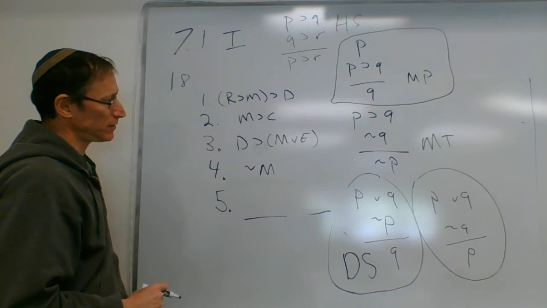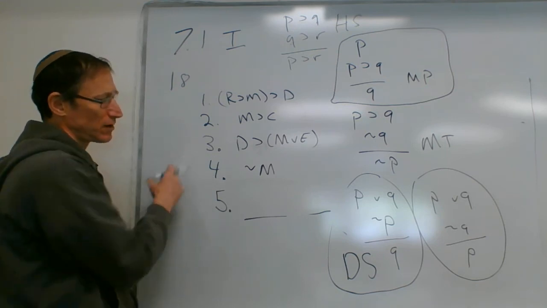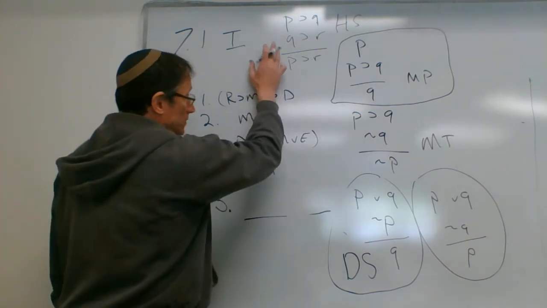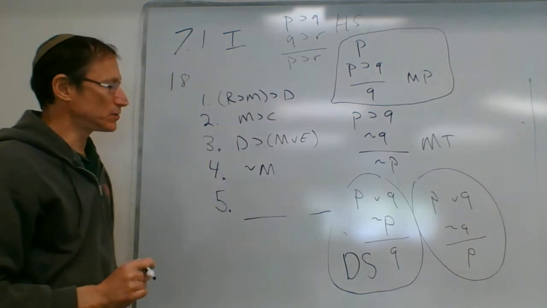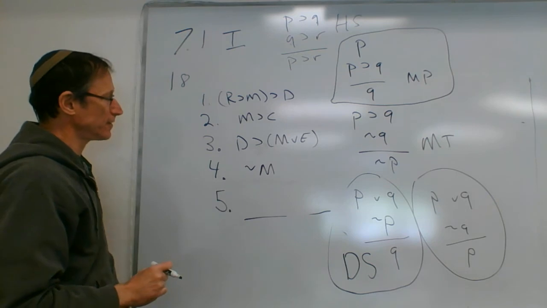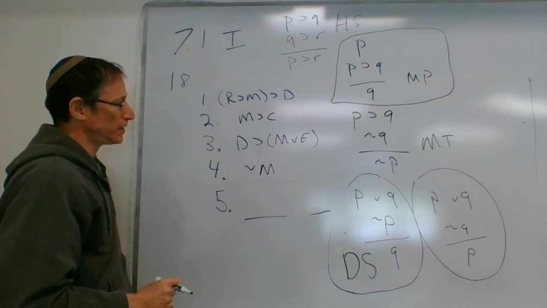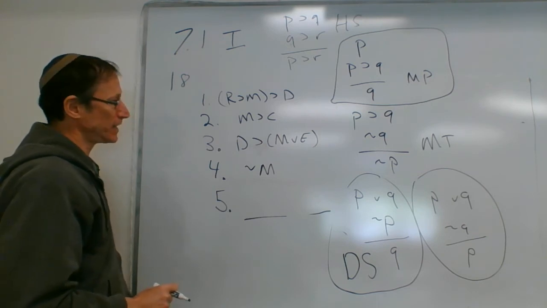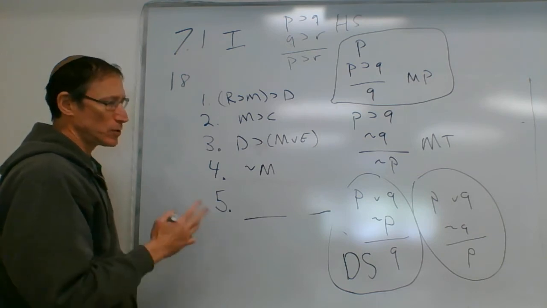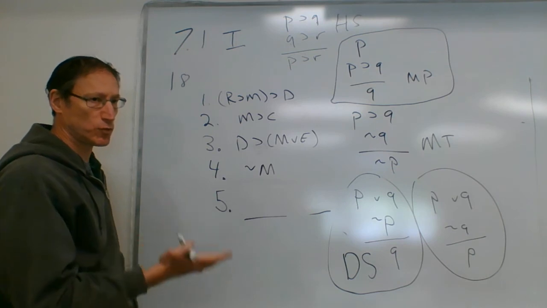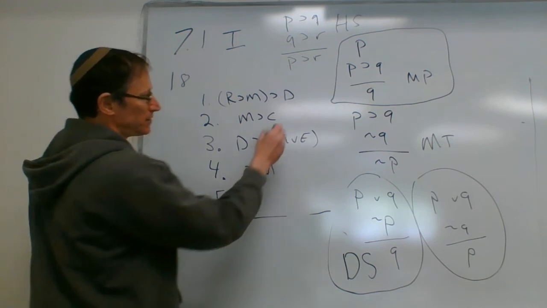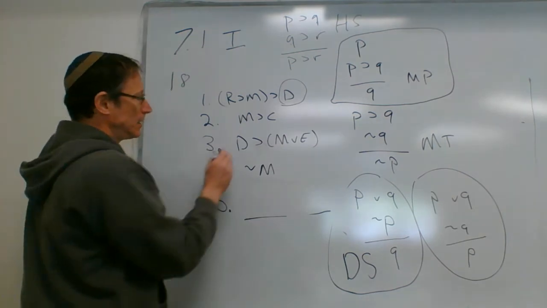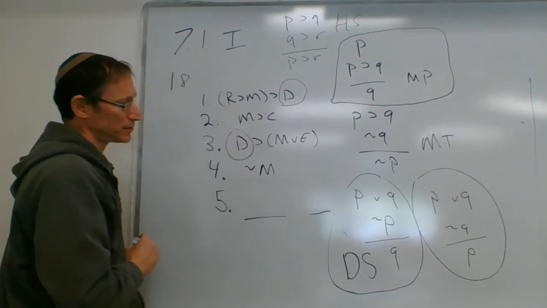What I do have here are some horseshoes, so I'm beginning to think that maybe what we're supposed to be looking for is hypothetical syllogism, which involves using 2 horseshoes. Now be very careful here. What would be a good use of hypothetical syllogism? Well, I have to have 2 horseshoes where the consequent of one is the antecedent of the other, and indeed I have that, right? D here is the consequent, and over here D is the antecedent.